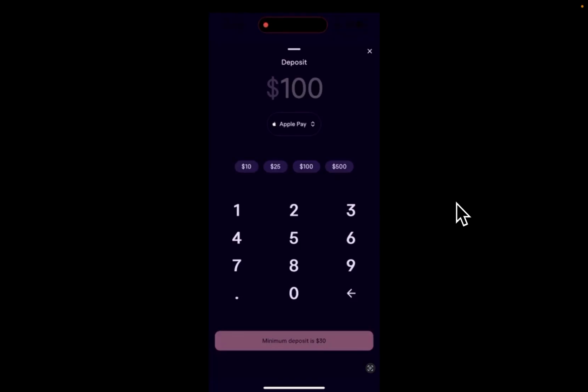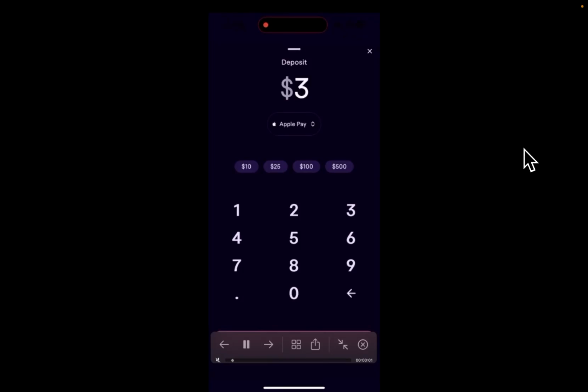Now to start, you're going to want to go to Genius Wallet on the Apple or Google Play stores or TradeGenius.com. Once you're there, you're going to create your account, and this will take seconds, and you can use Google or Apple. From there, you're going to click Deposit, you're going to select Apple Pay here, and you can put up to $500 per weekend without any sort of KYC.